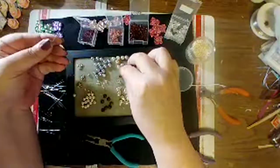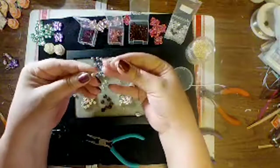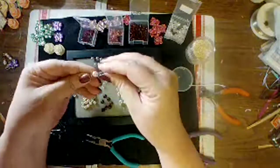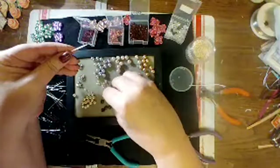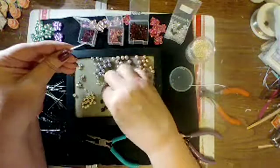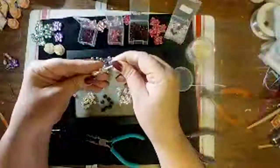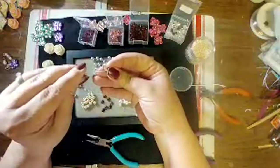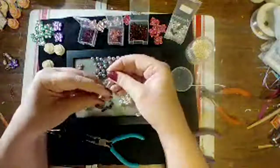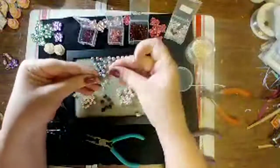We could go with a pink pearl with our bead cap. That will work. Let's try that. That's too little of a bead cap for that. Okay. I have plans for that. So we'll just go back with our pink crystal. No, we don't want two pink crystals together. The purpley one. The other pinky one.